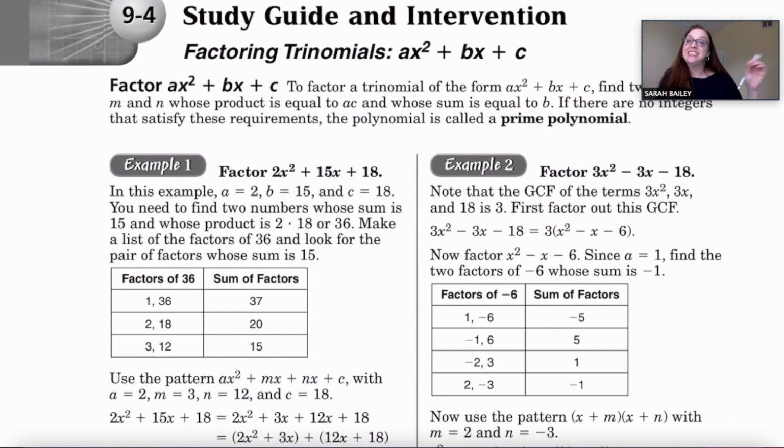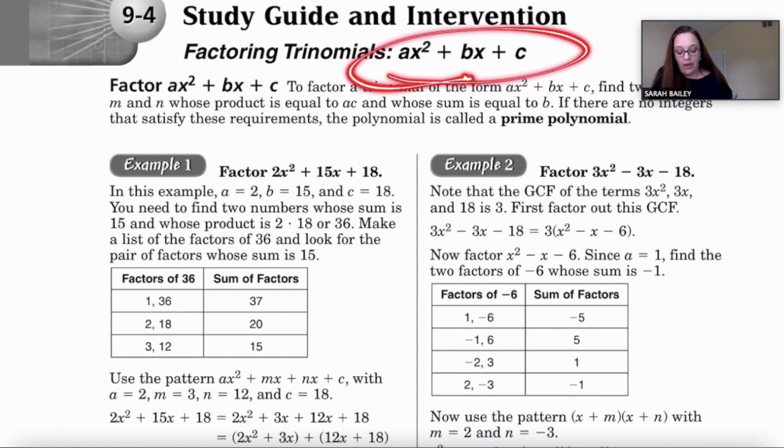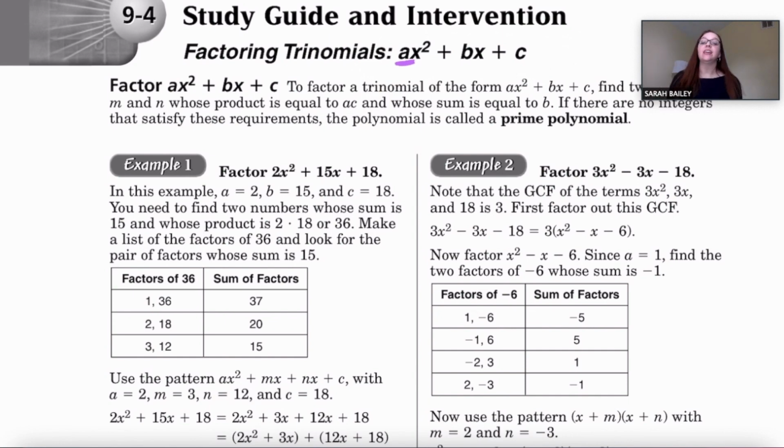Hey guys, today's lesson is going to look similar at first to yesterday's lesson. This one is on factoring trinomials, but this time they're in the form of ax squared plus bx plus c. So they've got that a, and we're going to do it a little bit different. That means instead of just being x squared or c squared or m squared, it's going to be like 2x squared or negative 5x squared. So there's a coefficient other than 1 in the x squared term. We're going to do this a little bit different and a little bit the same.